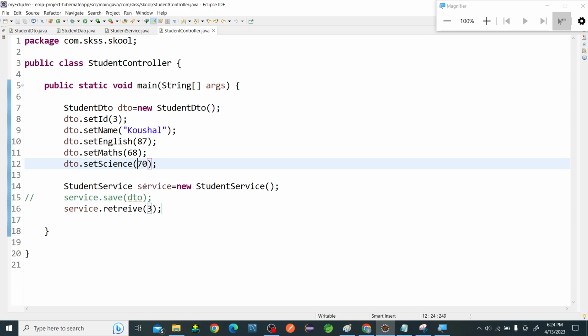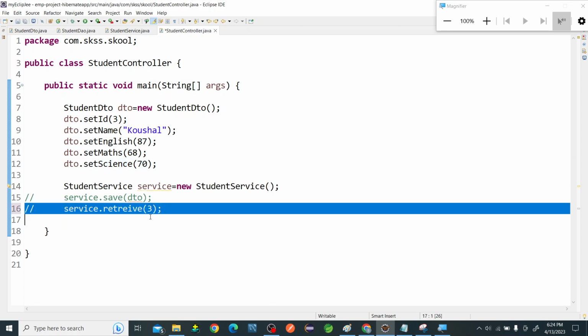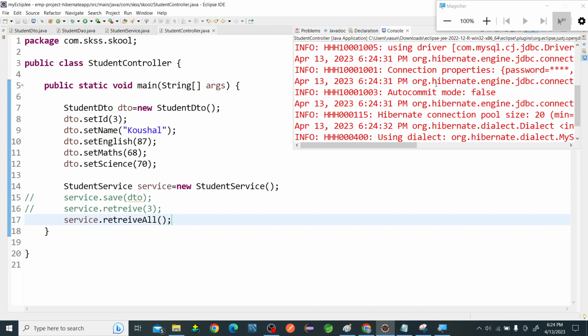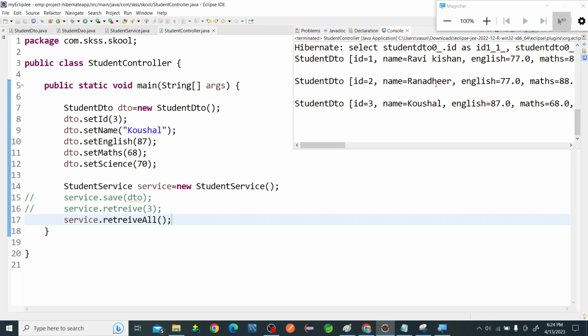Next, we'll be commenting this and we'll be retrieving all the data. Service.retrieveAll. Now I'll be running this. We got all the data here.